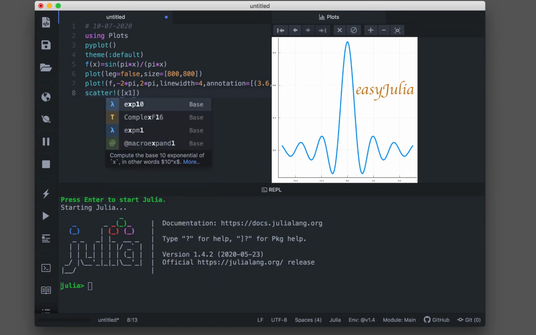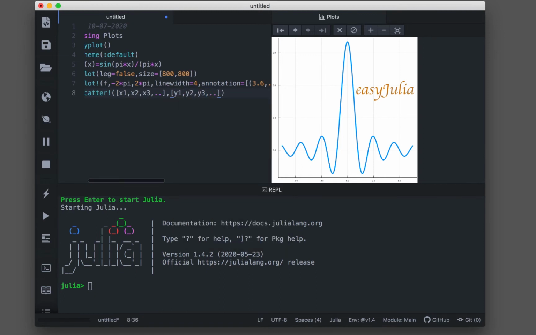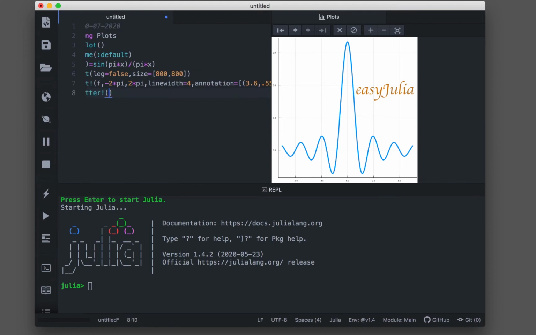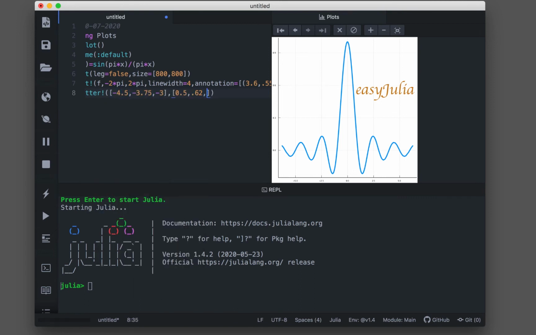For using scatters, depending on how many circles you want to have, you put their first coordinates in this first bracket, and in the second brackets you put the second coordinates. So I'm writing coordinates of the 3 circles. Okay, then I'll press Command Shift Enter.